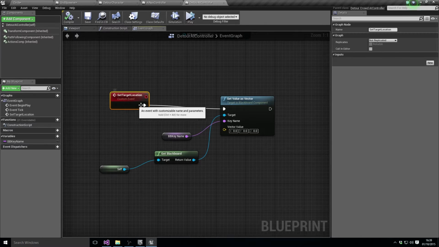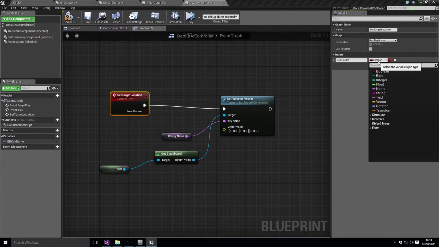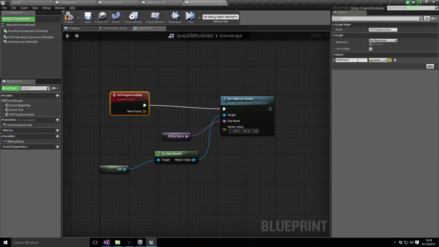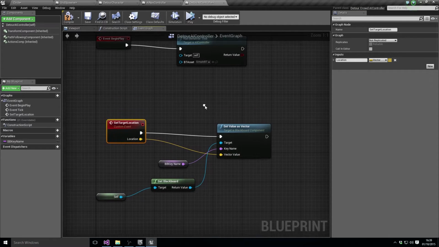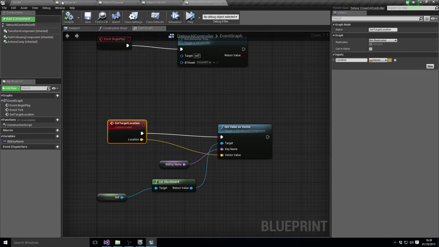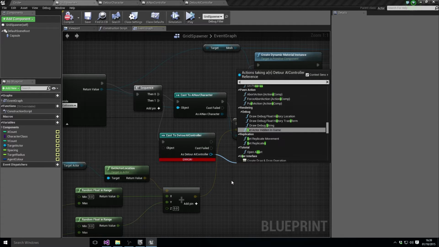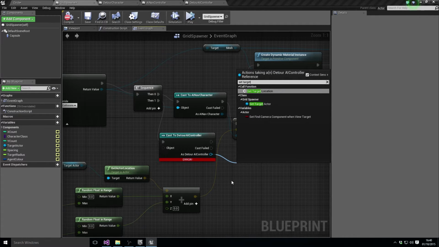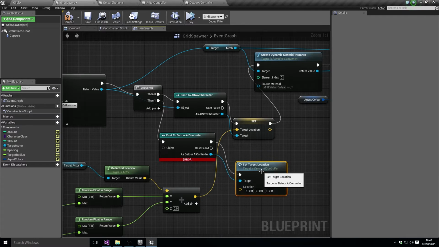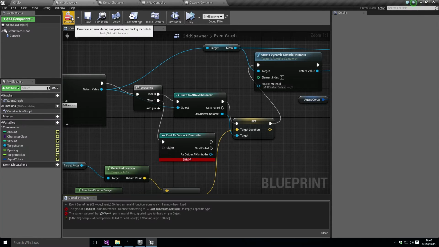Ugh. We need input. Vector. Call that location. In this case, set target location. Yeah, that. Compile that. Same.